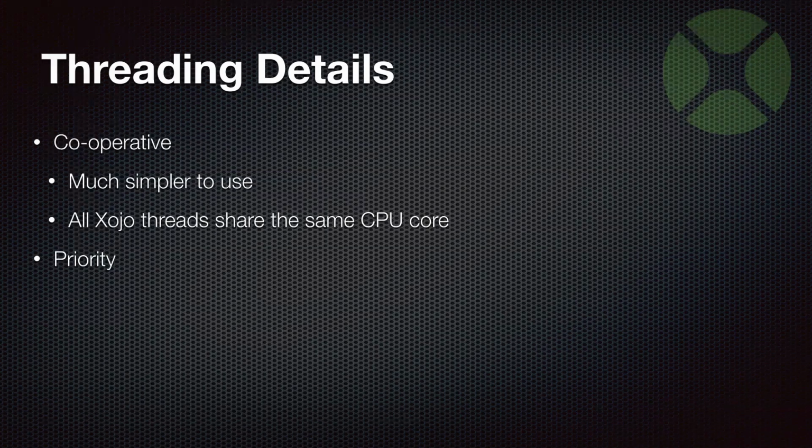Priority, you can set priority for your threads so that threads can have more time to run than other threads or even the main user interface thread. We'll look at that again in a moment. You can suspend or resume your threads. So if they don't need to be running, you can stop them. Then you can start them up again at a later time.